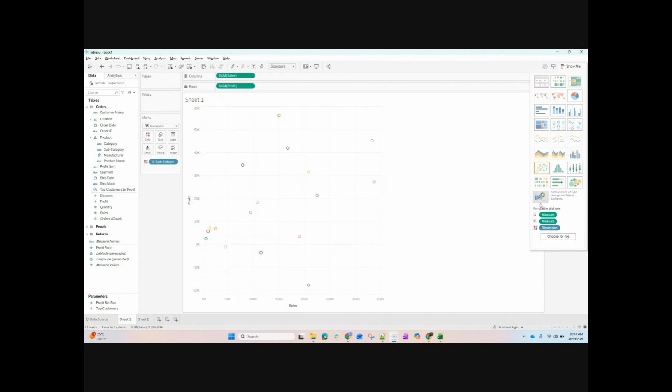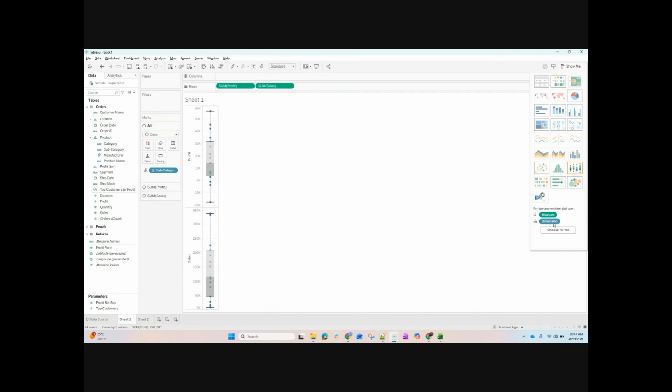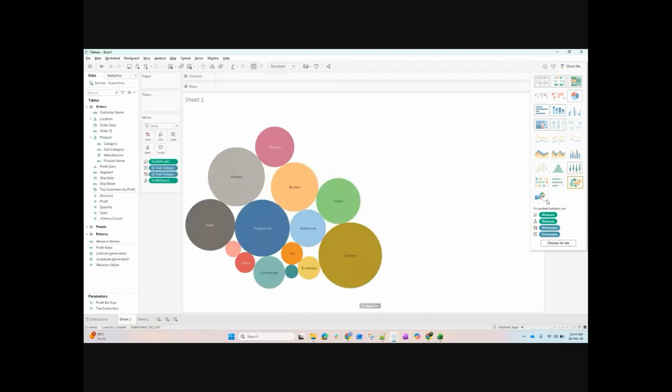I'll show you profit and sales. This is histogram chart. One measure, I'll tell you when to use. And box and whisker plot, I never used, very rarely, one or two times. In corporate, I never used. Gantt bar chart, bullet graph, this is useful. Bubble chart, and this I'll explain what is data extension. This is not a chart. We'll come back to 24 different charts. We'll create one by one.